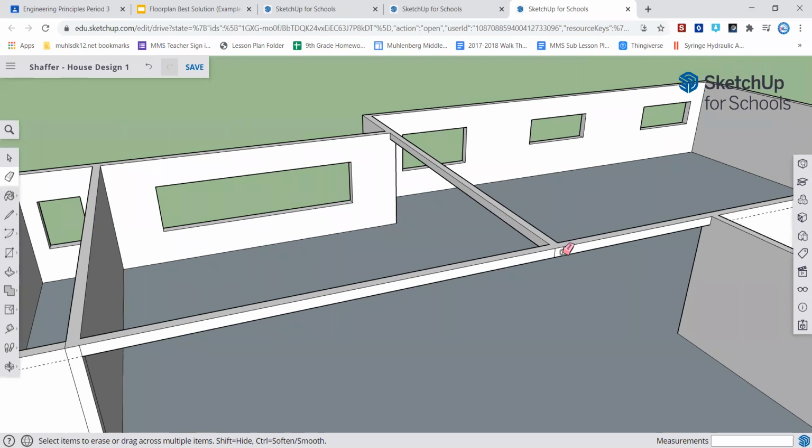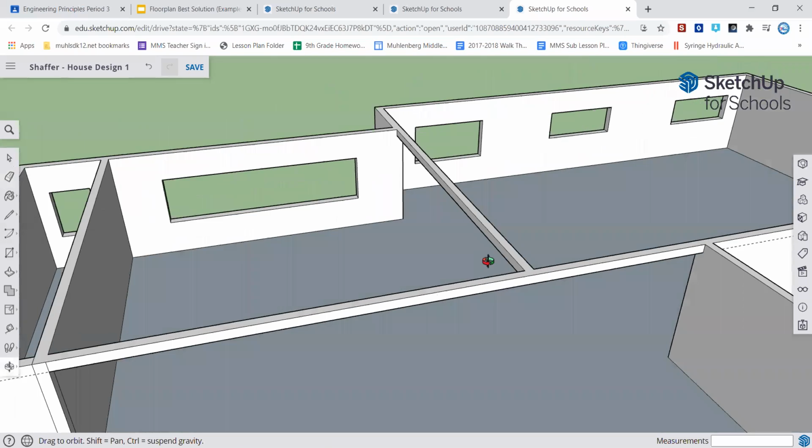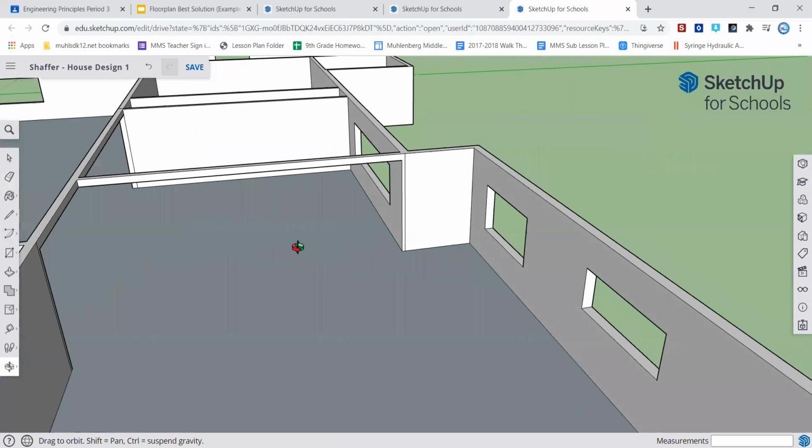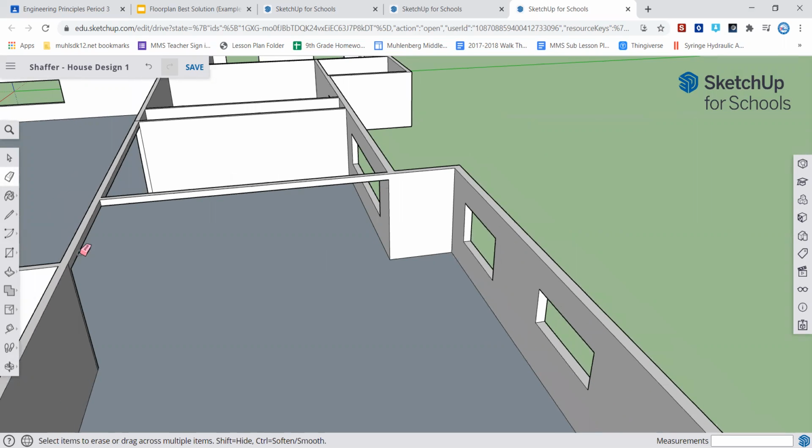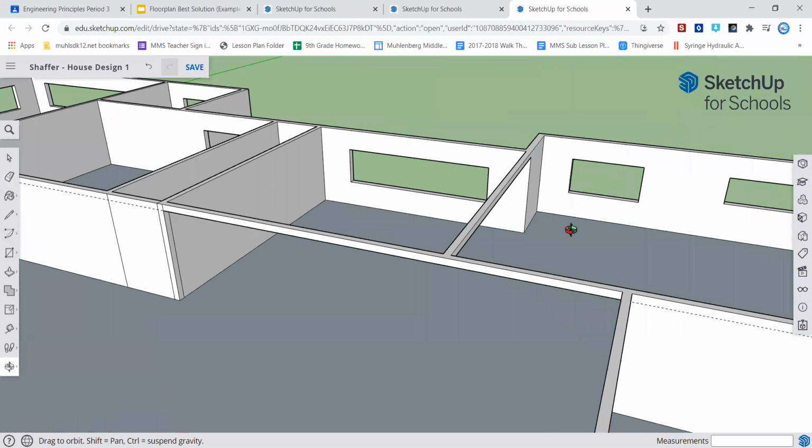What I'm going to do is make sure I have this cleaned up. I no longer need that line, that line. Let's circle around. Everything over here looks good. Don't need that anymore. So I'm going to delete this line. And there we go. There is my open concept. Oh, one got away from me right over here. There we go. So right there, that is my open concept.